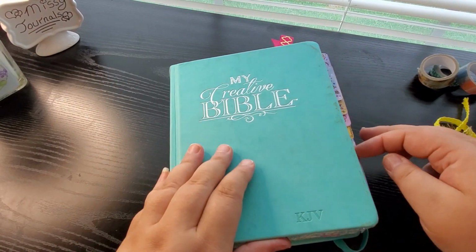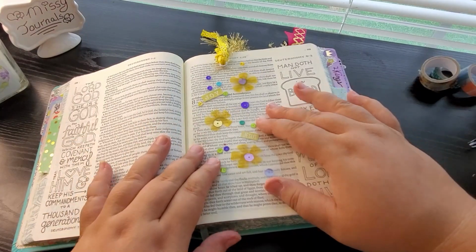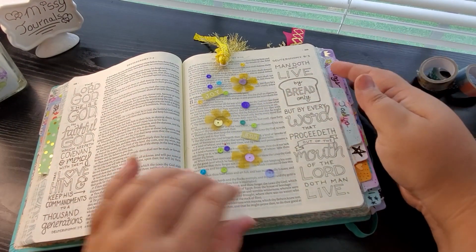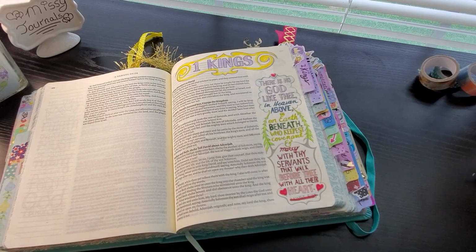I really love that I can do very simple things to bring beautiful accents to my Bible journaling. It blesses my heart. Now look at that. Isn't that beautiful? It looks like there's flowers and like sparkly fun things laying on top of your scripture.